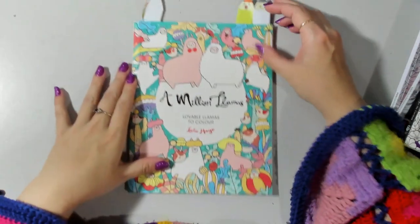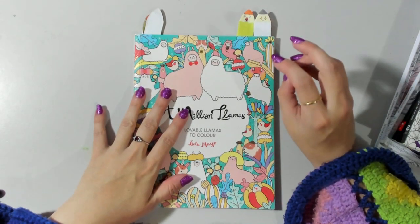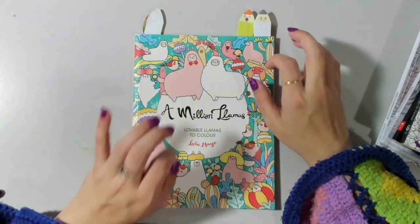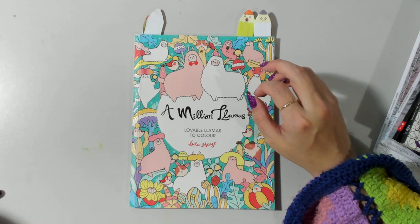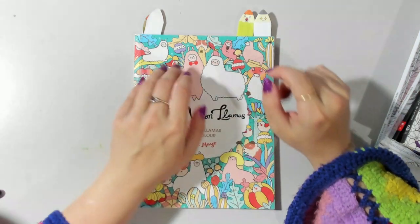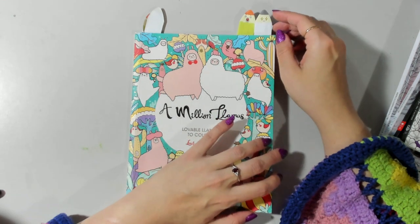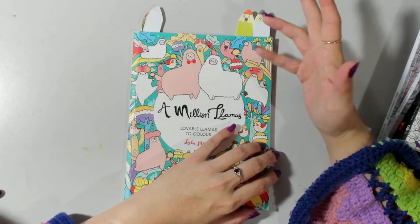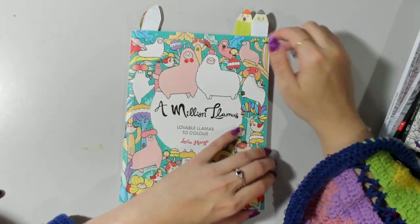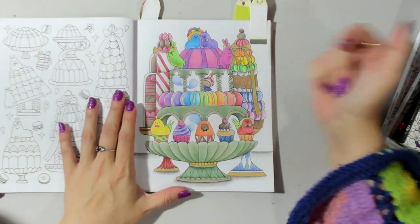Next we have A Million Llamas, and you can see quite a few tags in here. One of the things I did this month was complete a lot of my work in progress pages. I started the month with 58 pages currently in progress and I've managed to get that down quite significantly, which I'm very proud of. There are unfortunately a couple of new work in progress pages added, but not many for me - so that's a win.